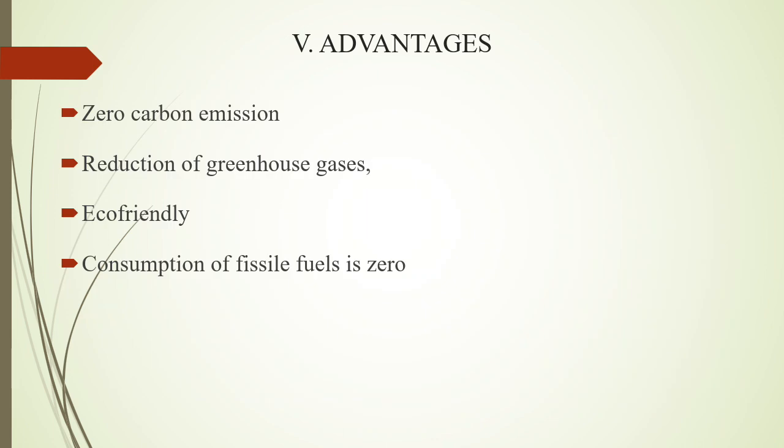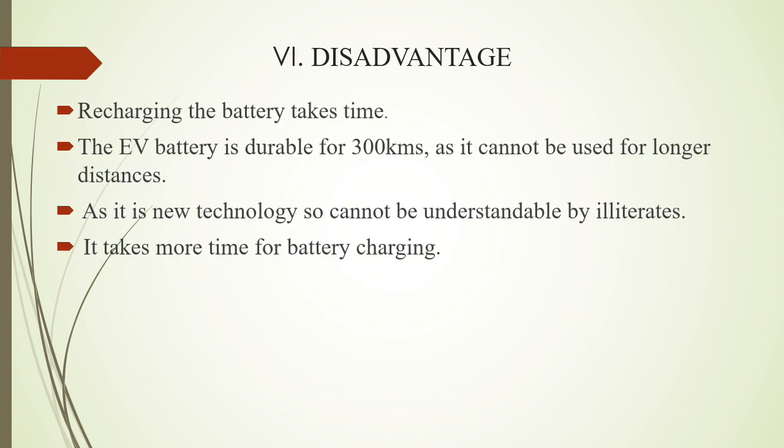Advantages: zero carbon emission, reduction of greenhouse gases, eco-friendly, and fuel consumption is zero. Disadvantages: recharging the battery takes time, and EV batteries are durable for only 300 kilometers, so they cannot be used for longer distances. As it is a new technology, it cannot be easily understood by operators. It takes more time for battery charging.